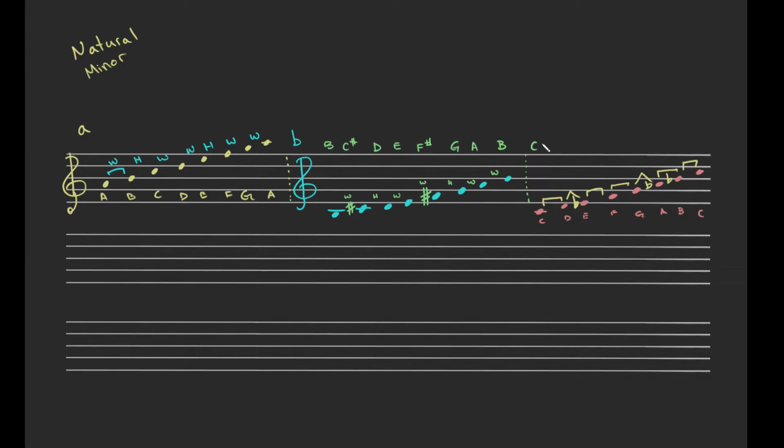And that brings us back. So we've got C, D, E flat, F, G, A flat, B flat, and C. These are our notes for the C natural minor scale. Maybe I can do this and make that really clear, and then it'll be easier to see that way. Okay, so we've got A natural minor, B natural minor, and C natural minor. Let's go ahead and keep going.